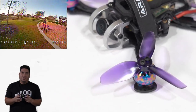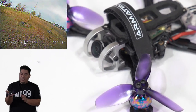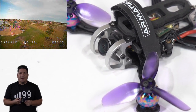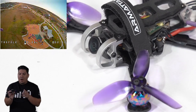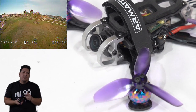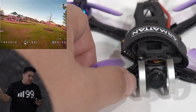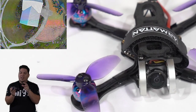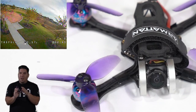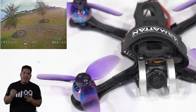So if you haven't built up a premium Armattan Tadpole yet, go ahead and get on that. Where else can you have an Armattan quality frame for $35? If you've been kind of on the sidelines watching the premium Armattan train just zoom right past you, now is your chance to get that high quality feel. But just a warning, as soon as you get this one, you may be tempted to go down that rabbit hole and just buy up a ton of Armattan frames, because they really are that good.